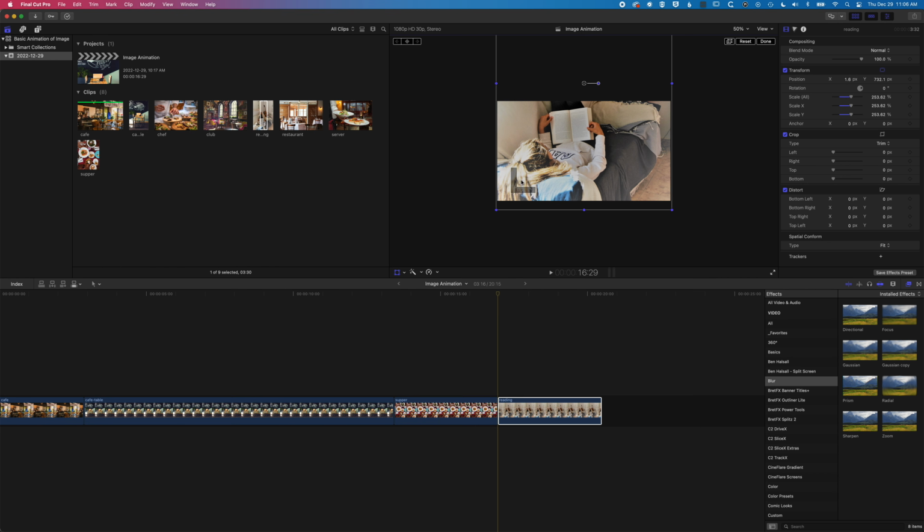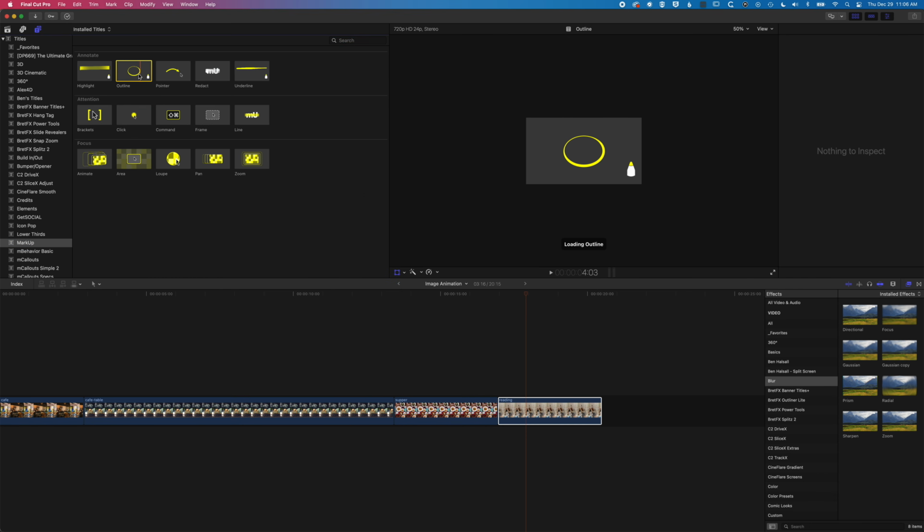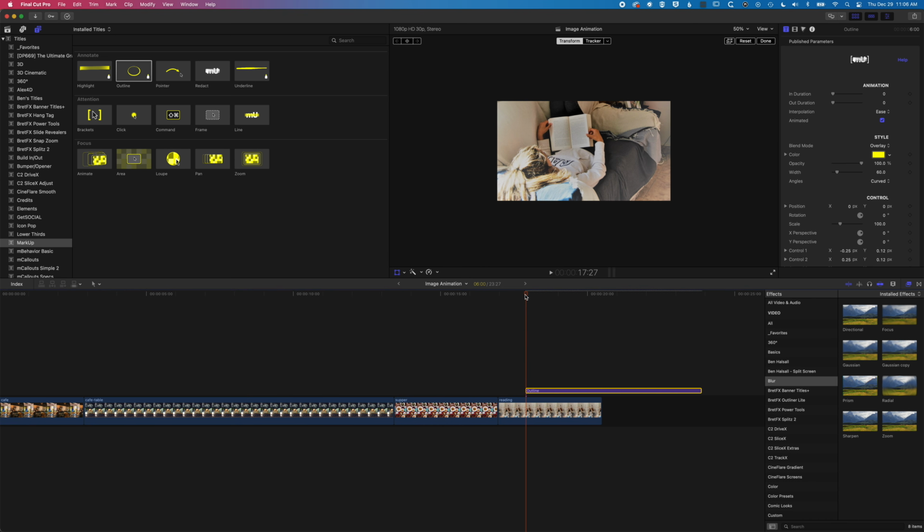So I'm going to come to this level here, and then partway through I'm going to come and add on an overlay. I'm going to use one of the markup overlays, so this little outline animation. I'll just drop this on here, and basically what that's going to do is draw a line around an object.